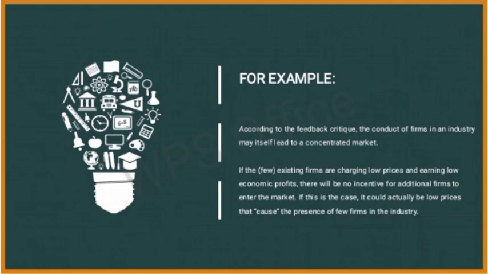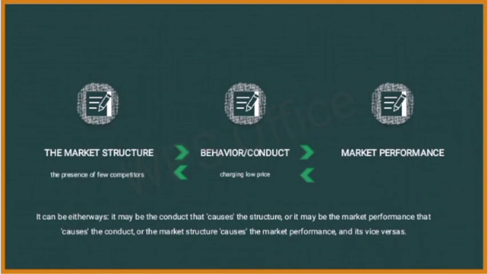If the few existing firms are charging low prices and earning low economic profits, there will be no incentive for additional firms to enter the market. If this is the case, it could actually be low prices that cause the presence of few firms in the industry. In the said example, it just showed that even the behavior or conduct can affect the market structure. Again, it is different from the causal view wherein it was just only a one-way link. It can be either way.